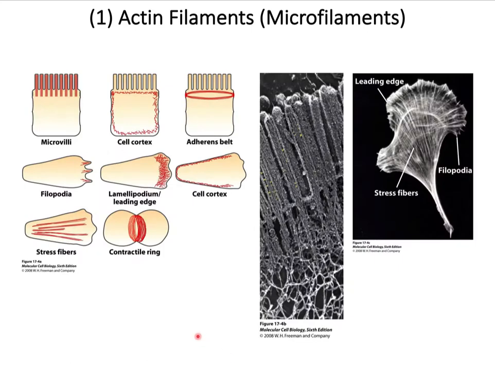Depending upon the cell type, you will find the actin filaments or microfilaments in different places in the cell. For example, these top 3 panels are polarized cells, like the ones we have been talking about throughout the course. You can see the dense accumulation of actin in the microvilli, in the cell cortex, or around the edge of the cell. This structure is known as the adhesion belt. In this case, the actin in the cell cortex protects the cell and contributes to the structural integrity of the epithelial tissue that is made up by these cells.